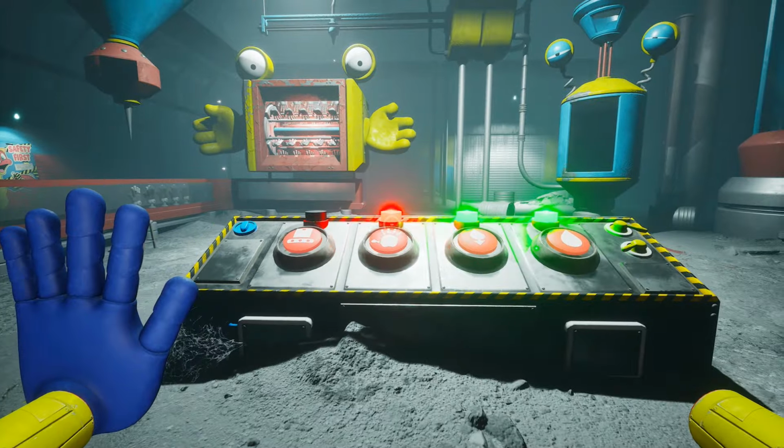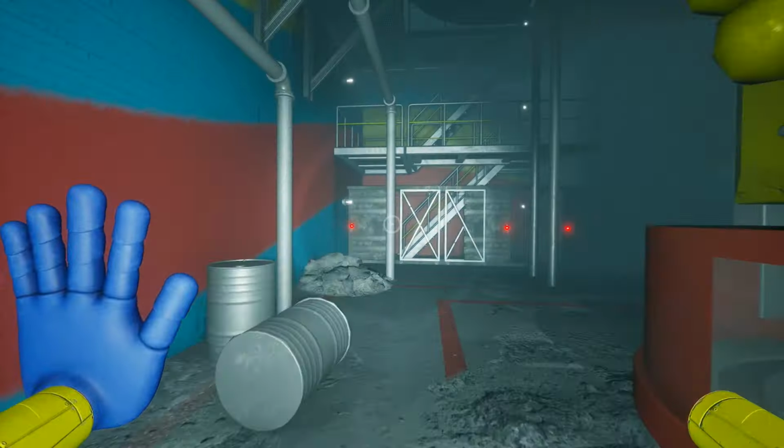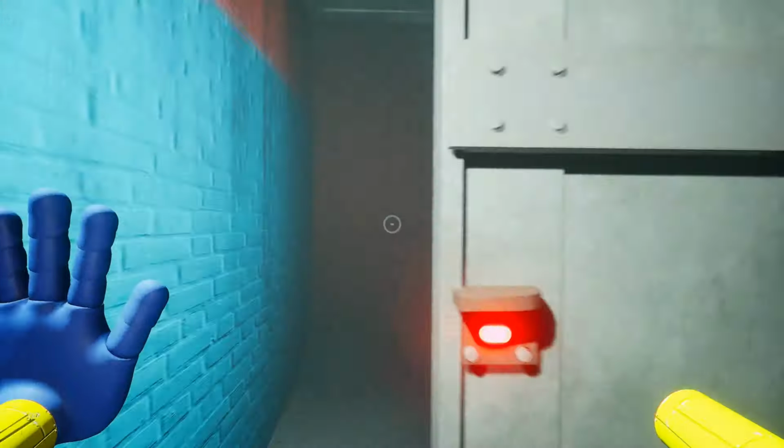And then it's going to be out of paint, so we got to go find the paint. Head to the back left, kind of where we just were. Back here, there's going to be a staircase. This door will open up in just a second. Head all the way upstairs here.